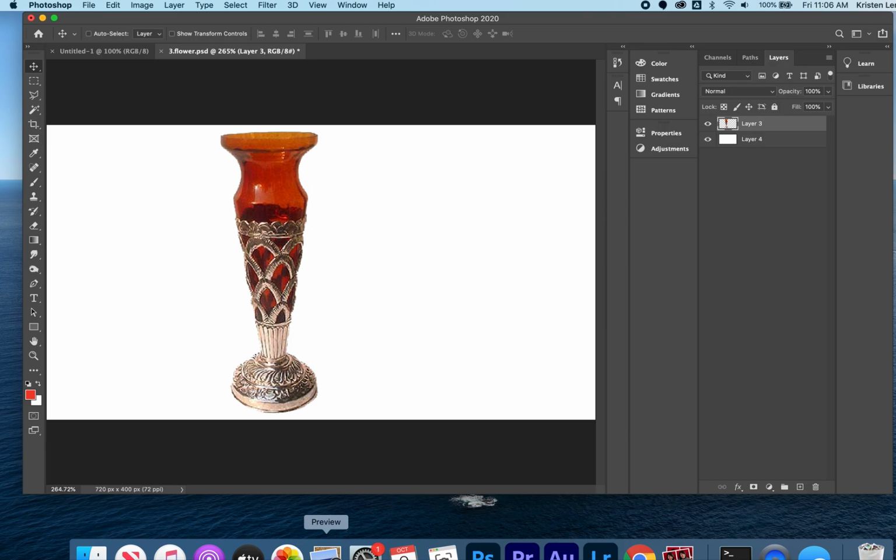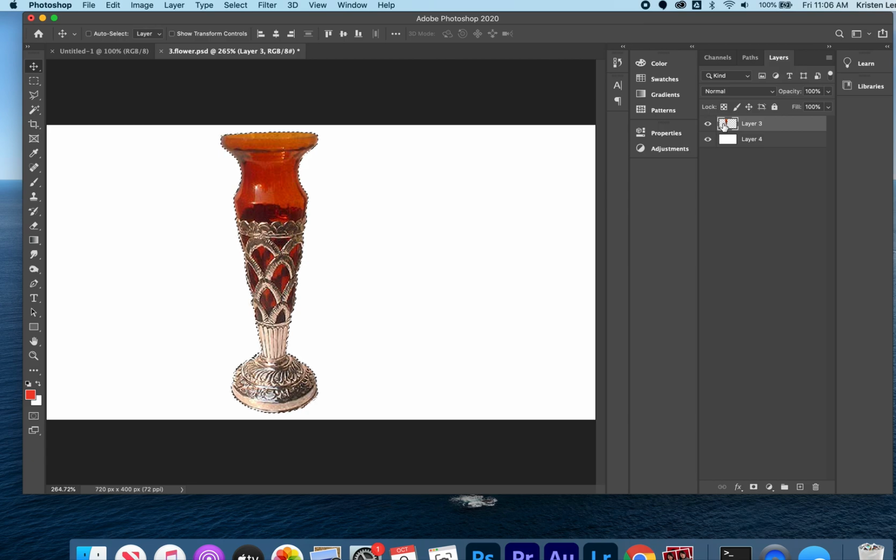Step number 1, make sure the object or text that needs a shadow is on its own layer. So as we can see, this orange vase is on its own layer. There's no background stuck to it. Step number 2, Command click the icon of the layer on the Layers palette to get a selection of it. So you're going to bring your mouse over here to the Layers palette. As you can see, my little mouse is right on that little picture. And if I go Command click on the picture, you'll see that I now have marching ants around the vase. So that's a really neat trick for whenever you want to make a selection of something really quick.